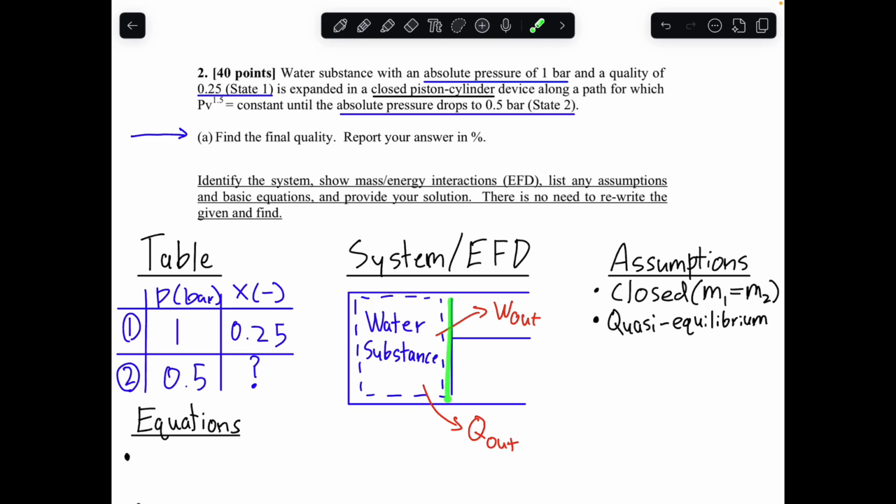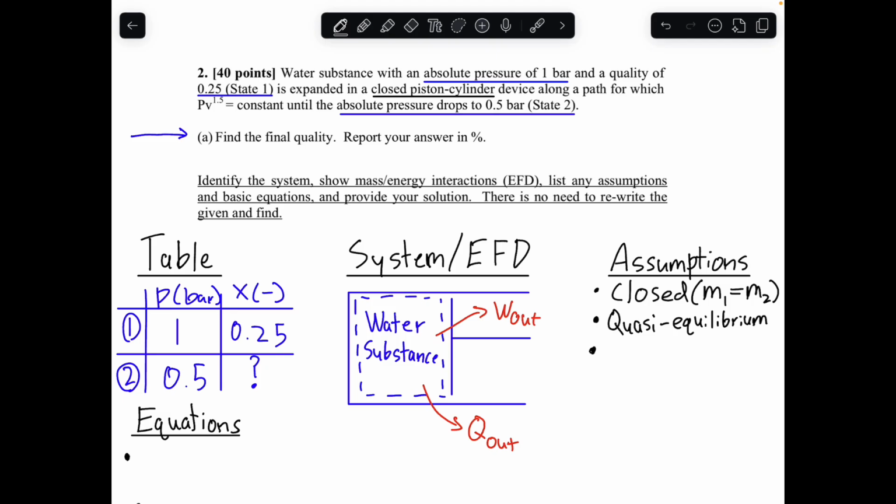And so as we move this piston to the right, we're going to have a new volume that would look maybe something like this. And we're assuming that this is a slow enough process that even as we get to a state right here, the pressure here is the same as the pressure here. The pressure throughout this entire thing is uniform. And that's what quasi-equilibrium means for us. We're just able to say that the water substance has one value that we report for pressure, for temperature, the entire time. And it's always in a state of equilibrium because it's a slow process.